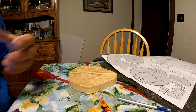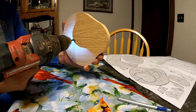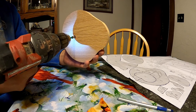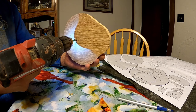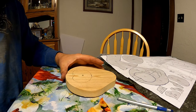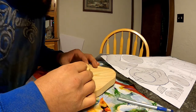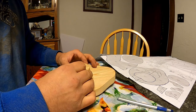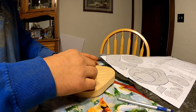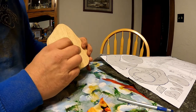Then I'm going to ram a deck screw in, get it started good, and then I turn it so the point is out, and then I line this up and make sure I like where it's at, and then I push on it hard enough to make a dent.